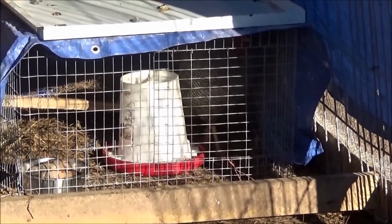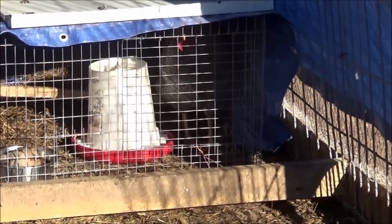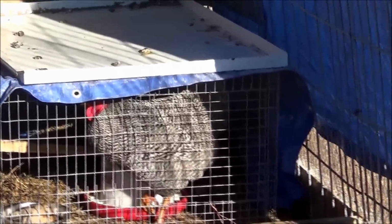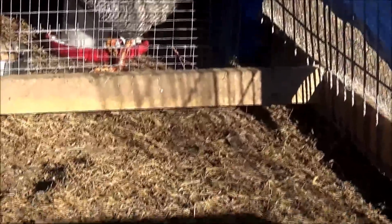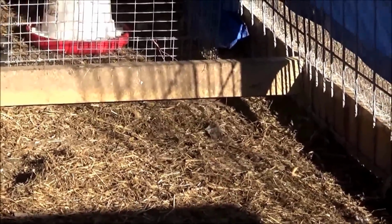Of course, the other roosters are going to pick on him, so that's why I want him to get used to this coop, and the other chickens to get used to him. But he's a big old boy, as you can see. His cage is a little small, but he has enough room. He has a little perch in there, and food and a water dish. So he's doing good. If you have any other suggestions about how to get him to come back into this pen or the coop, just let me know. But anyway, I wanted a barred rock so when I have chicks, we can have full-blooded barred rocks.